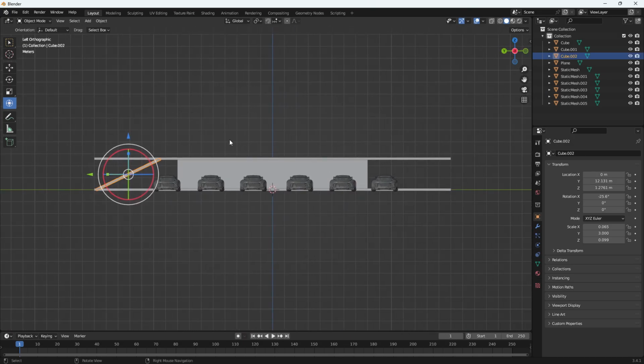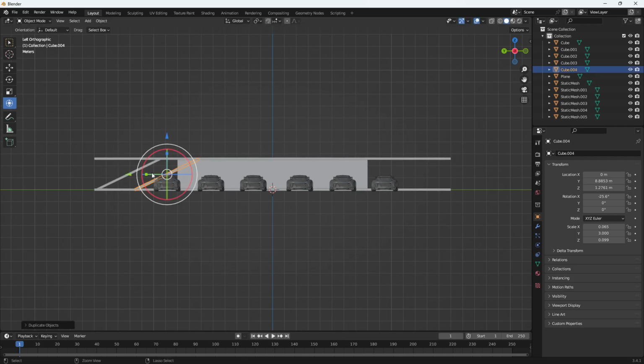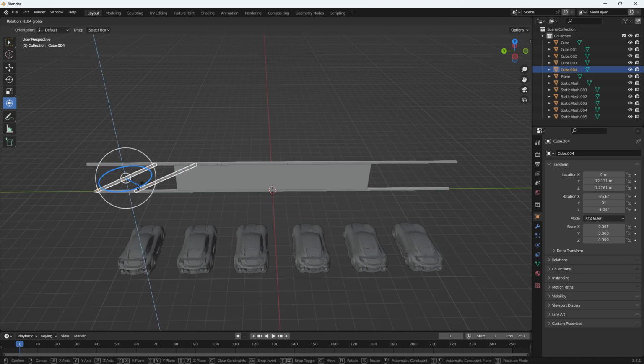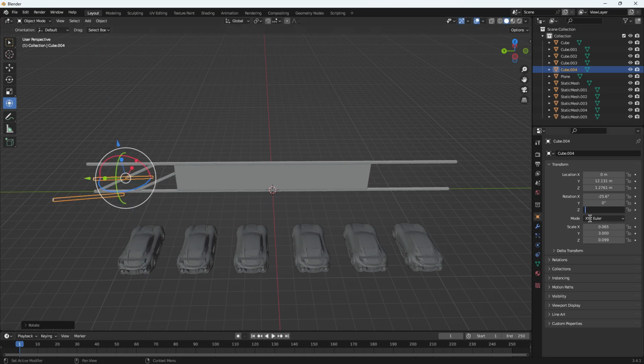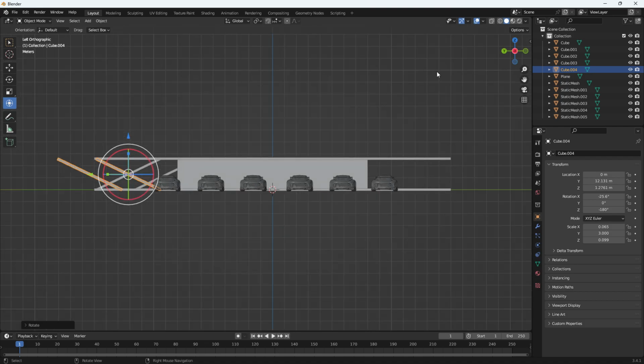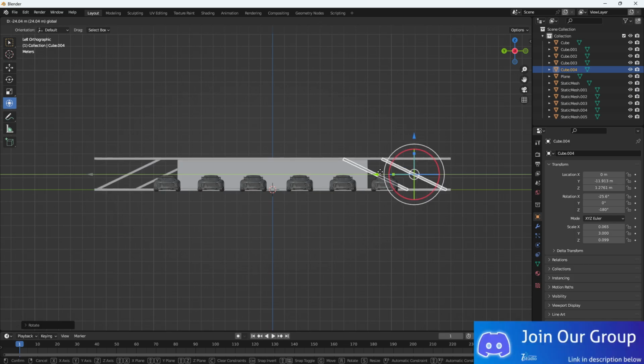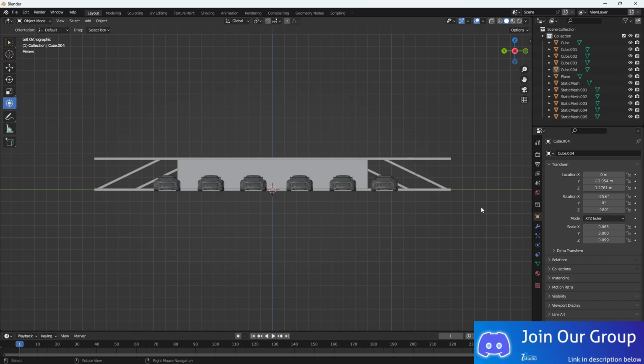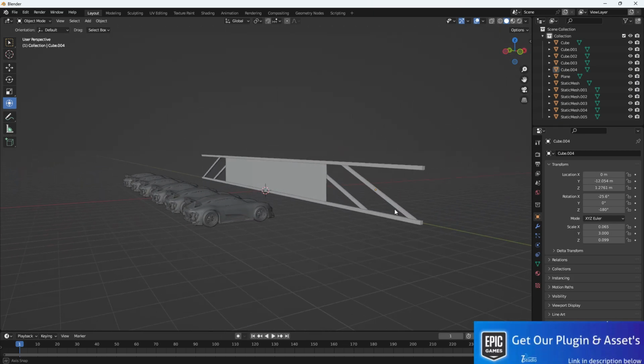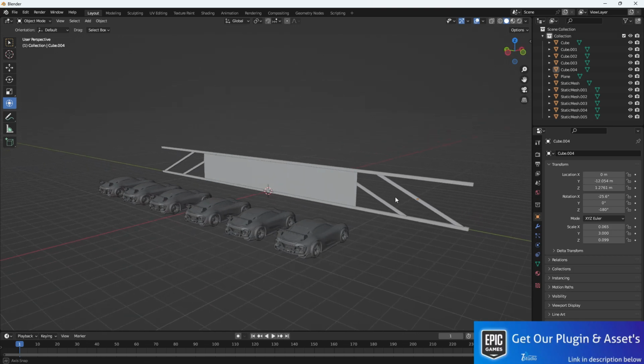So now what we can do is we need the same thing again like that, and oh sorry, I need this same bar here too. So first I'm going to join them, and once it's joined I'm going to rotate that 180 degrees, minus 180 degrees. So I will find something like that, and I can simply drag and drop them here. And yep, I guess it should look something like that. Yeah, it's looking like a race track.